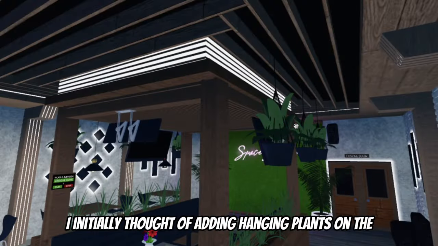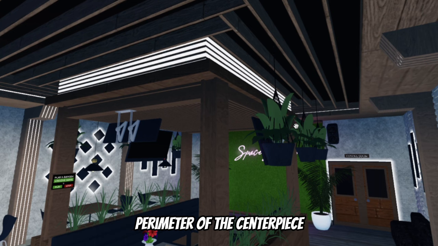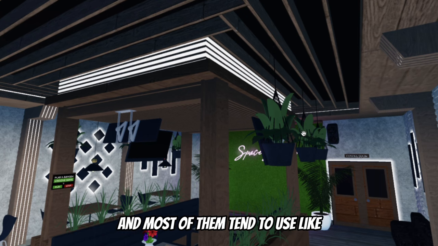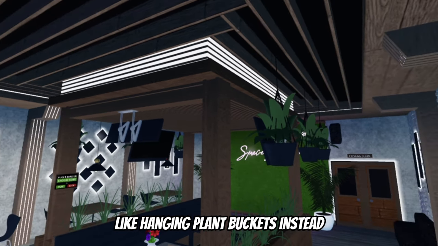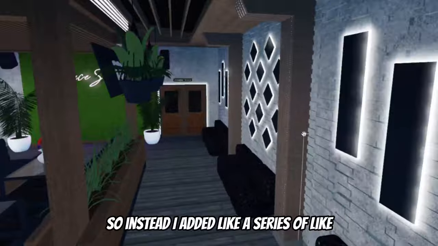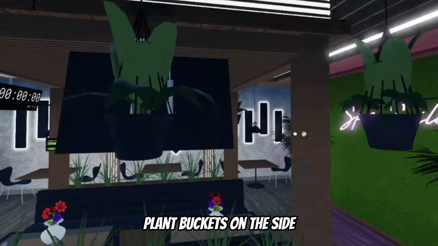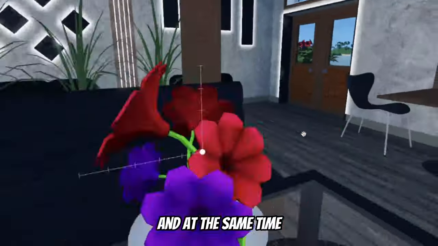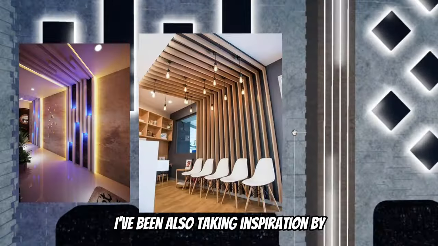I initially thought of adding hanging plants on the perimeter of the centerpiece. I've been referring to a lot of pictures of real life lounges, and most of them tend to use hanging plant buckets instead. So instead I added a series of plant buckets on the side, some right here, and three more right here.